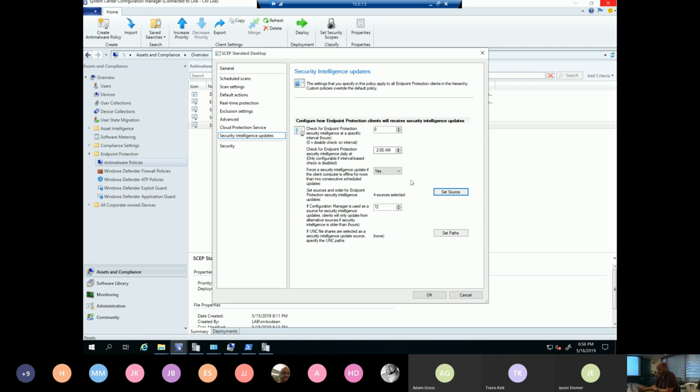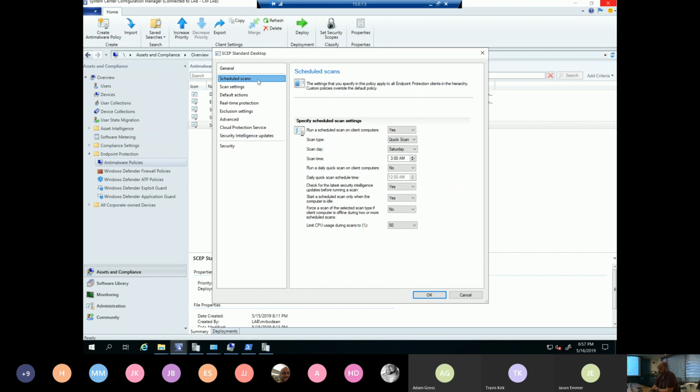And then here, as you drill through the settings, you can set when they're going to check in daily to make sure that they've got the latest. So if they haven't received anything from Configuration Manager telling it that we have a new definition out there, we're going to enforce a specific check-in at least once a day to make sure that we're getting the latest information and protecting our environment. You also have the ability to configure when and how we scan the systems. So here, the default settings, we're going to run a quick scan once a week. You can enable it. You can change it from a quick scan to a full scan and configure the settings associated with that.